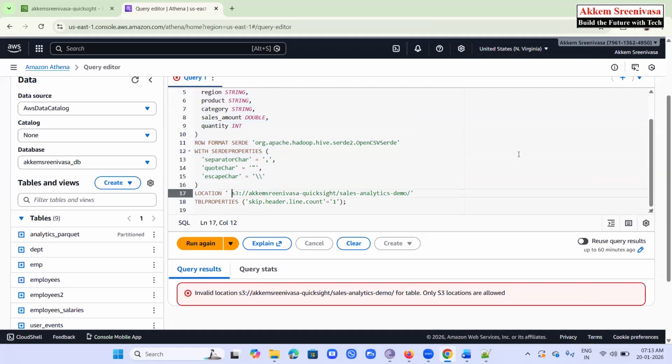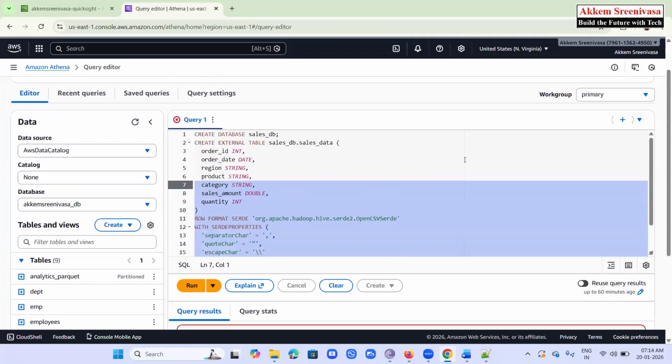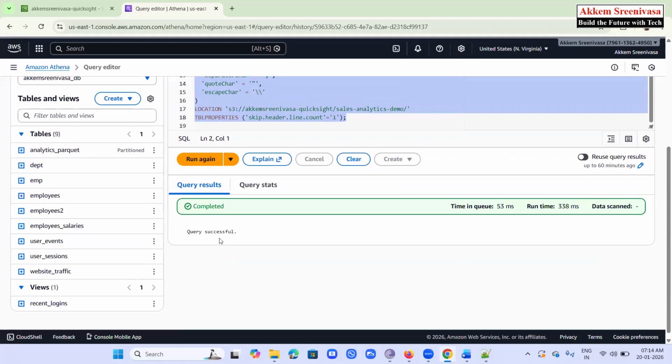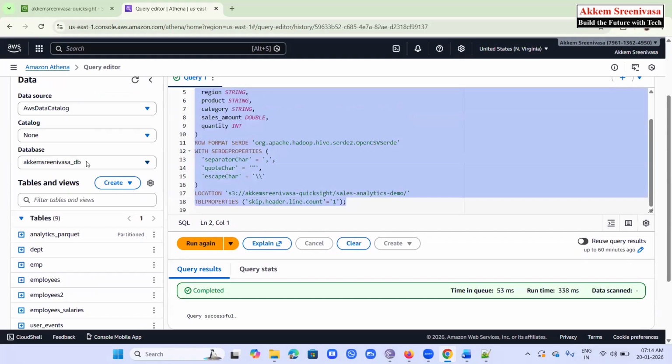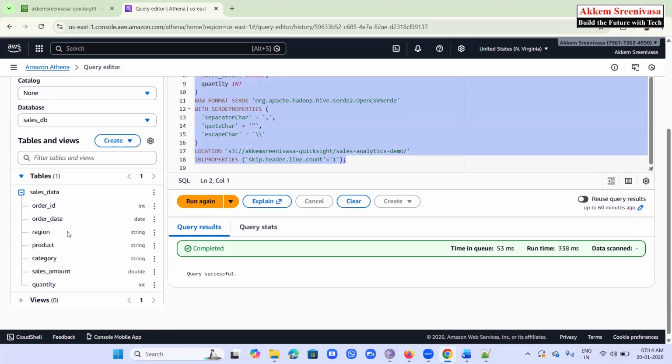See here, the location has spaces, let's remove them. Once again, let's run this create table query. Now the query executed successfully. You can see the database name sales_db. In this we have a table called sales_data, and it identified these column names.